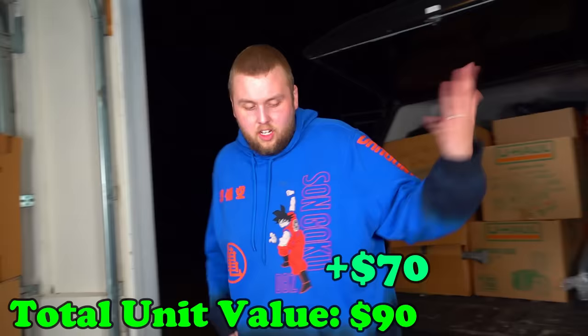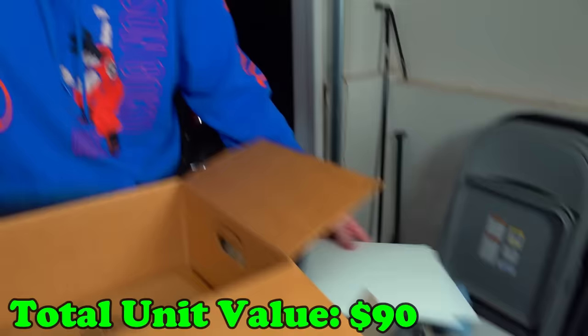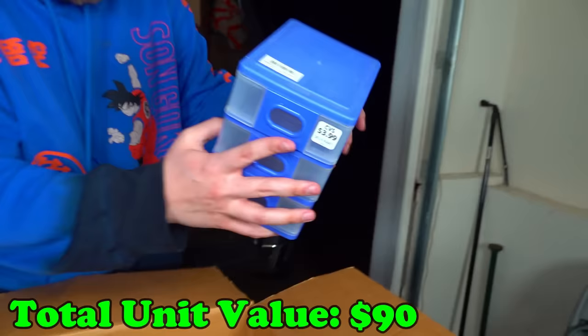This is another little organizer. These are organizers. Ooh, a big box at the bottom. That's interesting, I can't lie. Let's see, what is this first? Nothing, okay. It probably goes in the bottom of the organizer. Oh yeah, you're probably right. Does this have something in there? A little bit of makeup at the bottom. So this might have been a makeup thing at one point. What about this one here? That one's completely empty. So those are good yard sale items. Let's see what's in here, then we'll open up the big box.